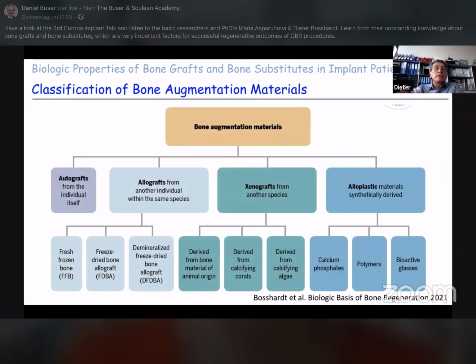Now let's move on to the classification of the bone fillers or augmentation materials. We have the group of the autogenous bone, either blocks or particulate. Then we have the allografts. They come from another human being. And then the xenografts, a big class also, either produced from plant materials or from animals. And then the last group, the alloplastic or synthetic materials. There I would just bring to your attention the calcium phosphates. This is probably the most interesting group in the synthetic class of substitutes, particularly the biphasic calcium phosphates.